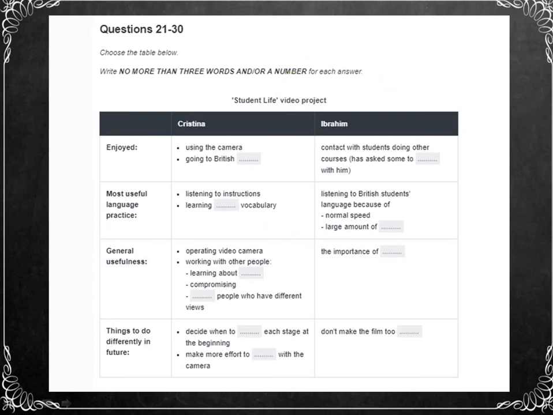So listen carefully to the conversation. This would be a conversation again between more than 2 or 3 persons, and you would have to get the answers quickly. You will hear a discussion between a college tutor and 2 students, Christina and Ibrahim, and you would have some time to look at questions 21 to 30. In table completion questions, listening for keywords in the table will help you follow the recording. So remember that the answers will be in an order on the recording, but the information in the table may not. So having a good knowledge of English sentence will help you.